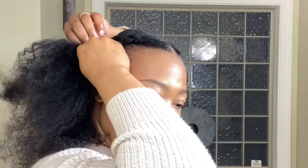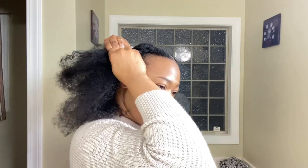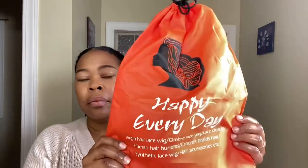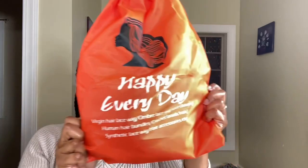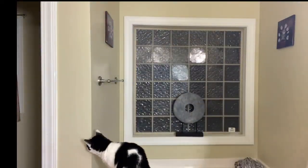Now with these braids, I love to apply that shea butter on the ends of my hair, and I put it on real thick too. And I'm smiling because I'm watching this while I'm listening to something on YouTube. So this is the bag that it came in. Happy Everyday Hair. It was nicely packaged. It came with this headband. It came with two wig caps.